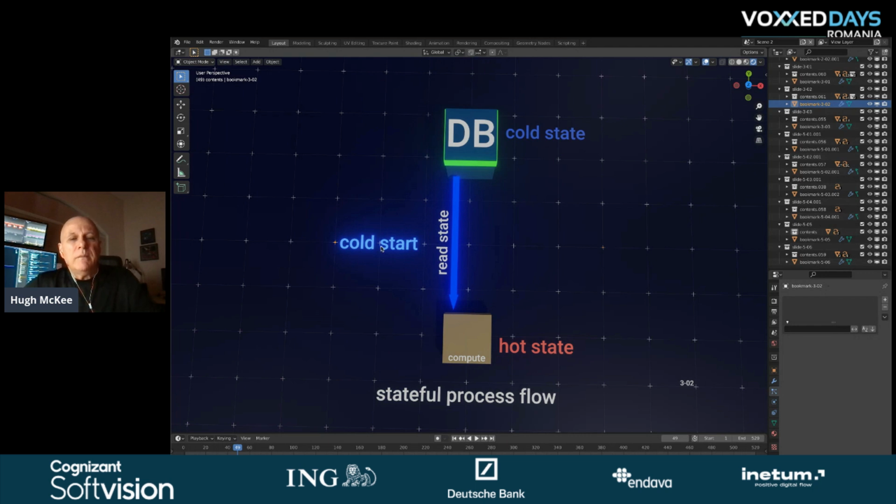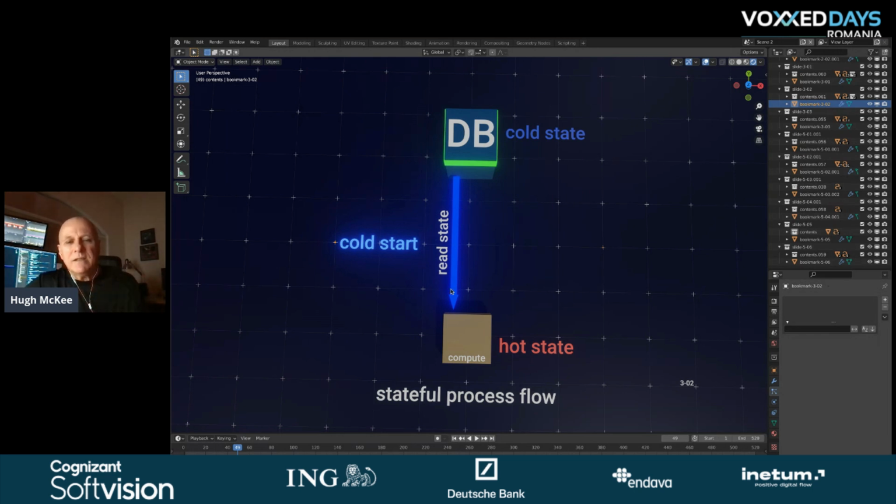It flashed up, but I'm calling this kind of a mini cold start, meaning that whenever we're retrieving the state from the database, I call it cold state. This is just my terminology, but the way I look at state in a database is frozen. You don't change it there. You change it on the compute side. So on that side, the state is hot. But there's this kind of mini cold start that's occurring.